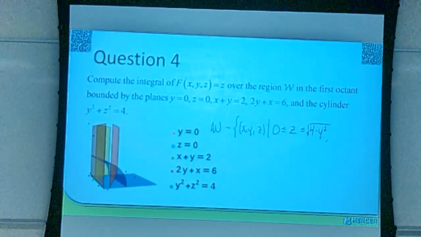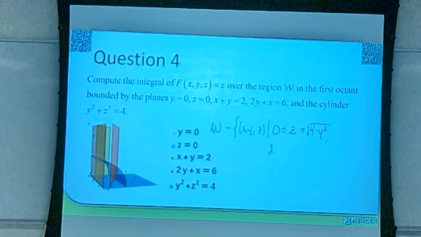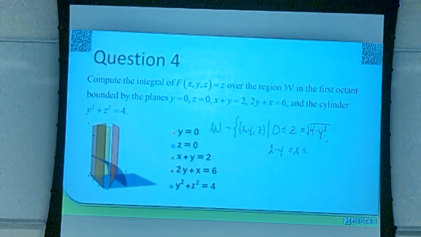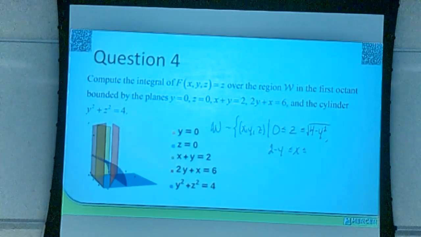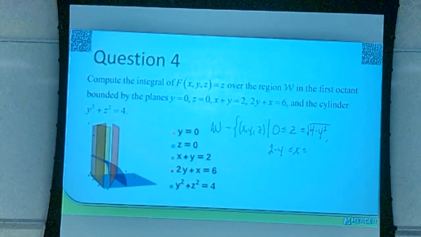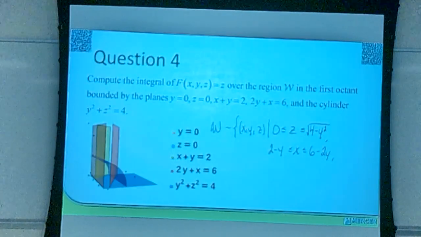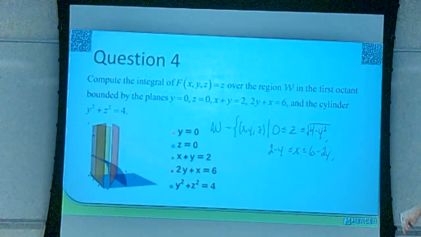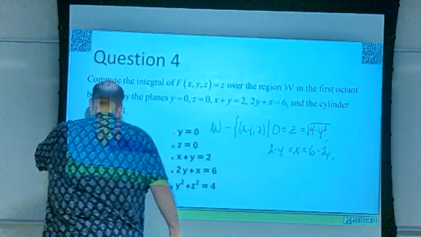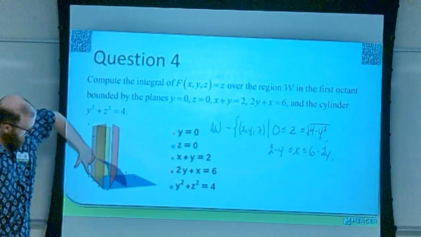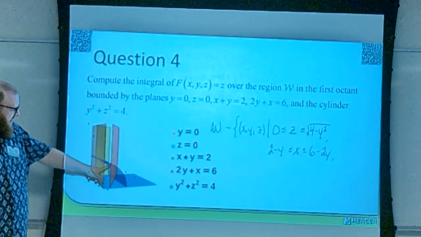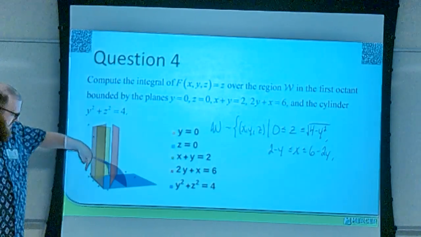So it's going to start at the green and end at the red. That's what? 3 minus x over 2? No, 6 minus 2, actually. I'm doing it in terms of... And then what is y going from? Y would go from 0 to where the green intersects the cylinder, which is 2.